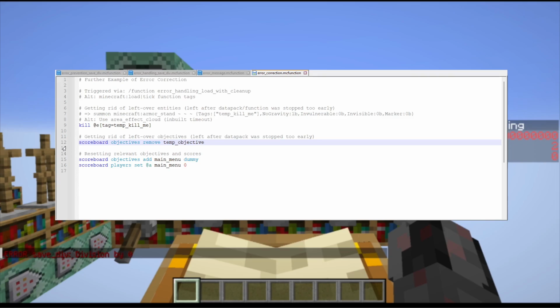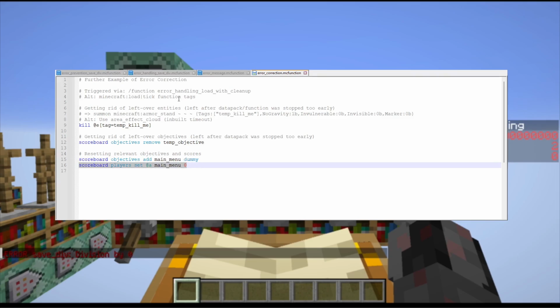And the second example is dealing with scoreboards. So if functions don't execute, then the scoreboard objectives that were or would have been adjusted within them are obviously not. So if there are scoreboard objectives that are temporary, then you may also want to make sure that you have a function that runs last and is guaranteed to run and just cleans up those temporary objectives, or make sure that needed objectives exist and have a corresponding initial value.